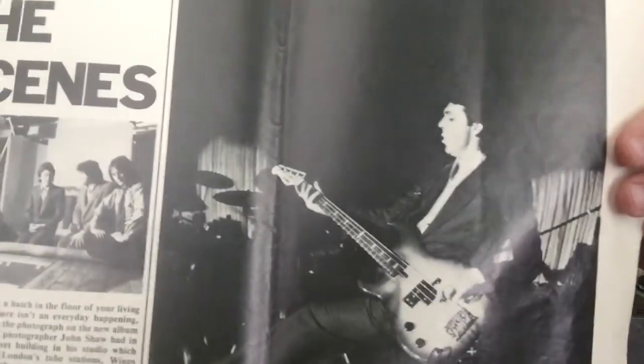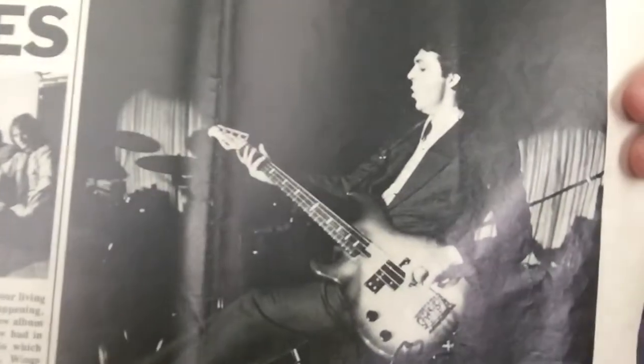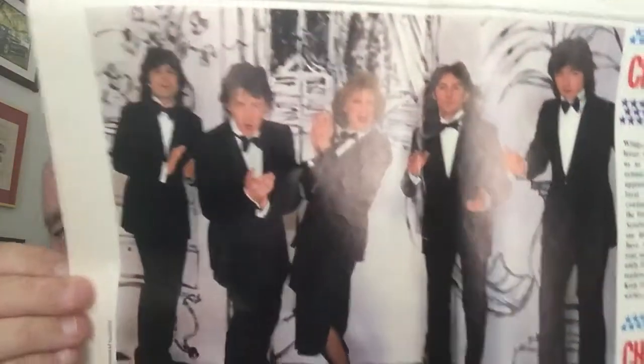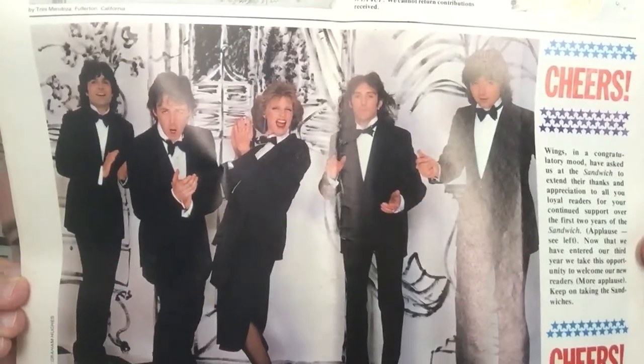Anyway, great stuff. Just other pictures. This is a good one as well. I enjoy just showing these. These are just fun. Great picture of Paul there. And let's see what other ones I'm going to show you. Here's this one. Another great picture. Isn't that cool? Yeah, like that. Club sandwiches were always terrific.